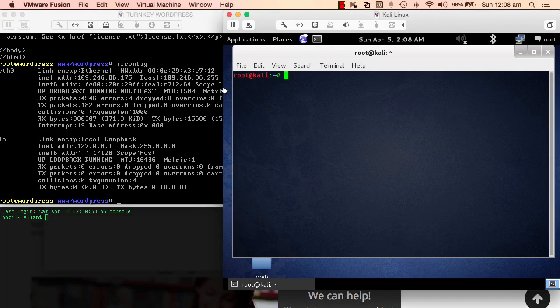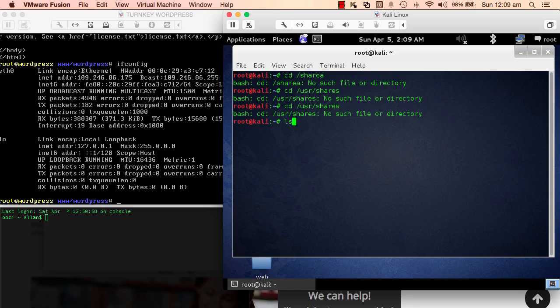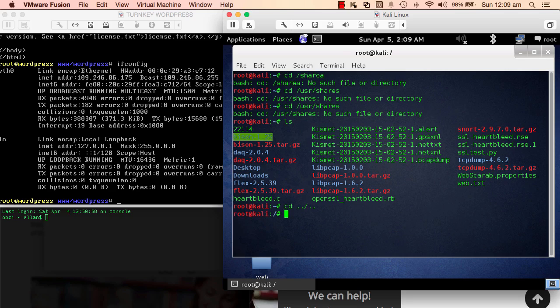Now my Kali. Since I'm on the terminal, I'm going to browse the shares directory. Let me just run it from here. cd slash usr slash share directory.